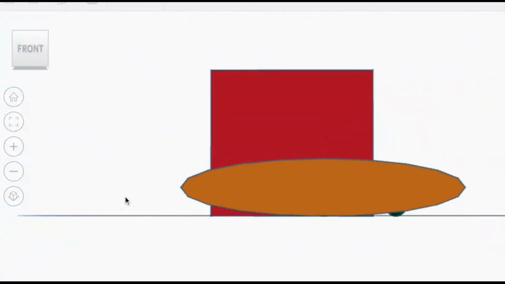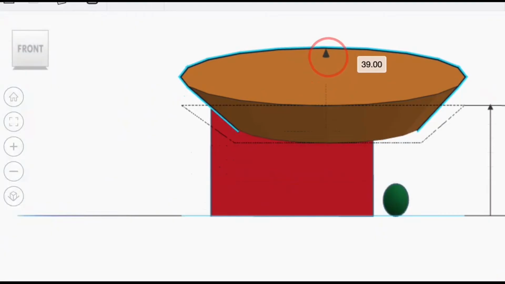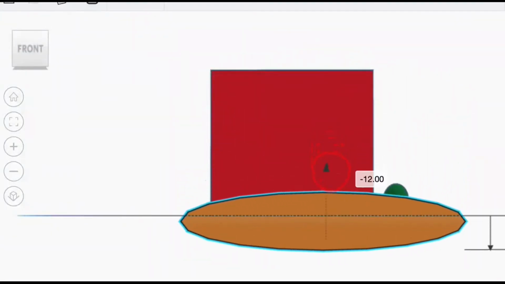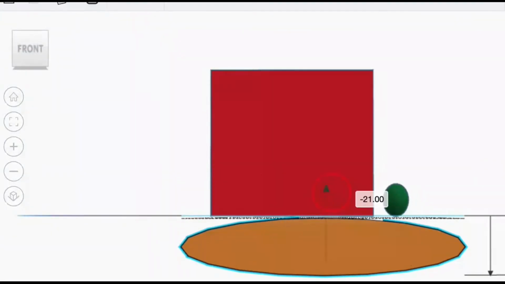So if I were to click off the object, I wouldn't see my raise and lower tool. But if I click on it, now I can see my dimension tools, and I'll also see my rotate tools. And lastly, I see this triangle. It's a solid black triangle, and that's my raise and lower tool. So if I hold down my mouse and I bring it up and down, I can raise it above the work plane and below the work plane.